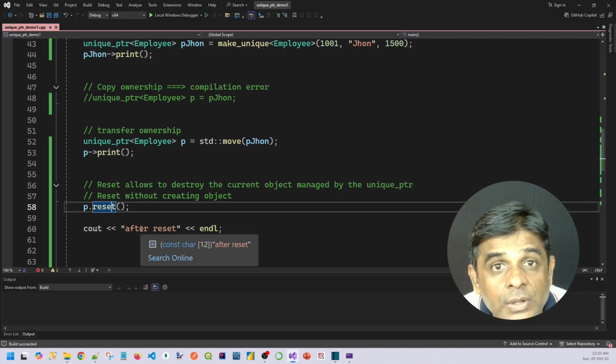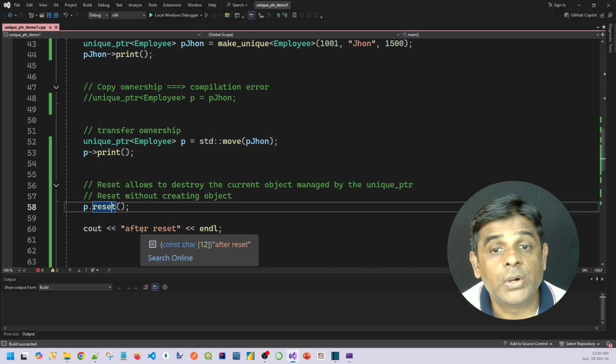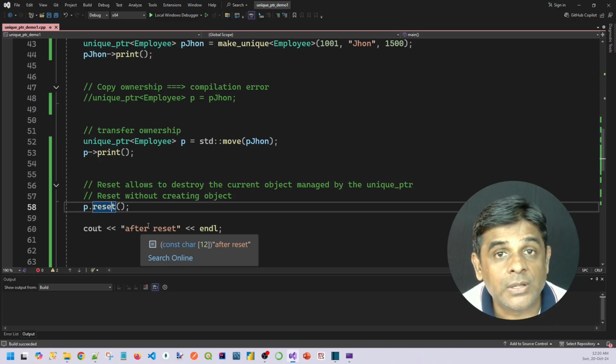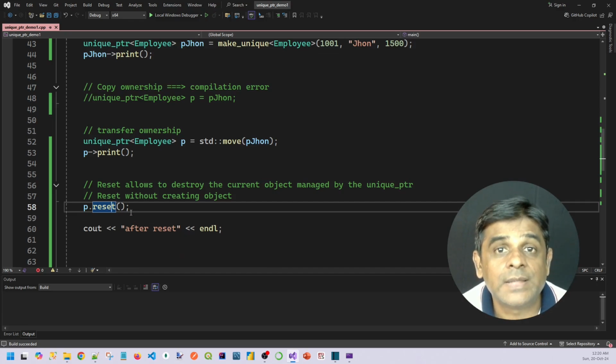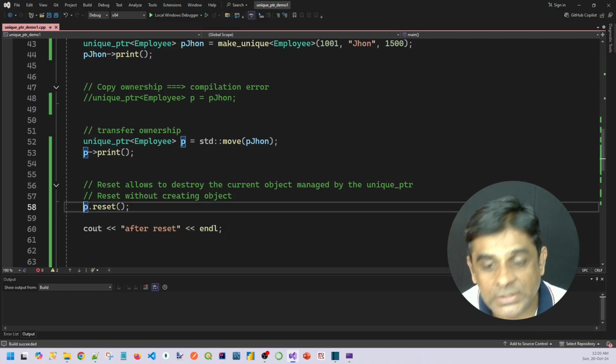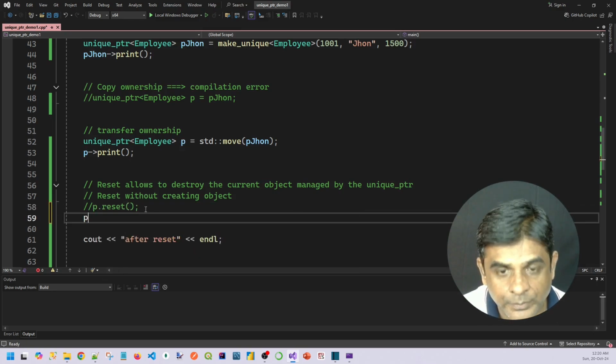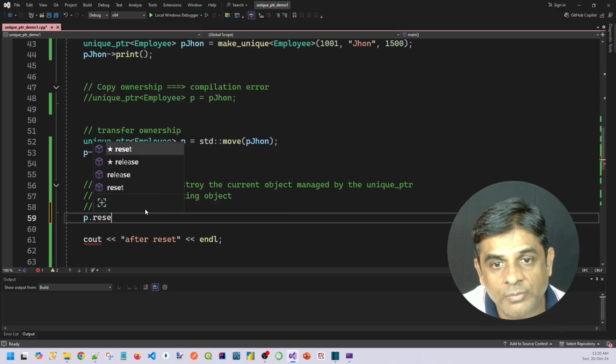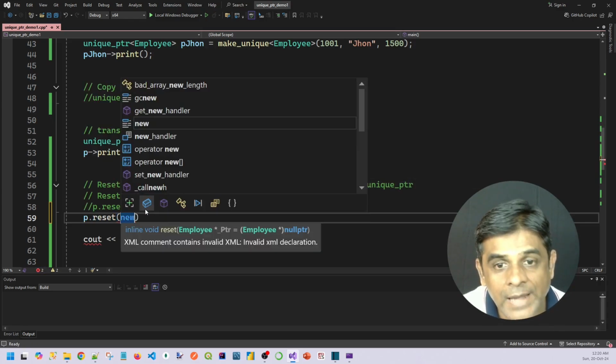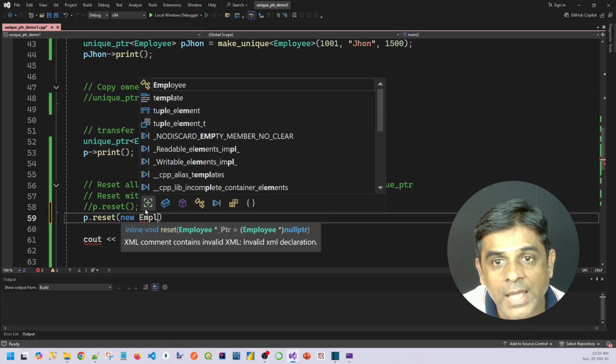Now if we want, while resetting, to initialize a new object, that is also possible. So instead of using this, we can use reset and directly create a new object, employee.